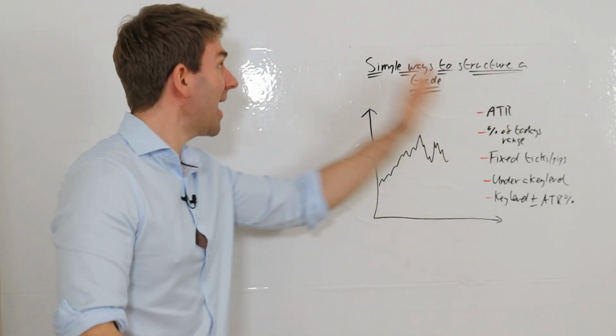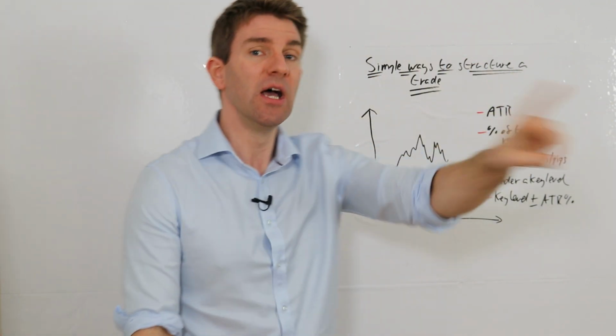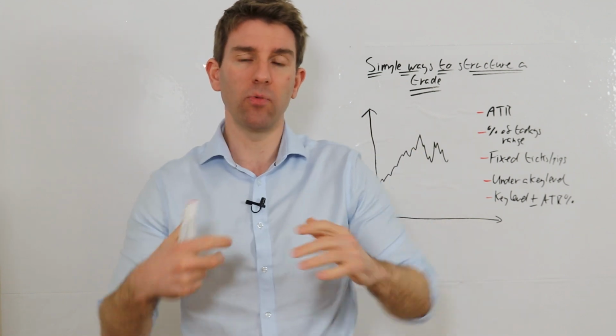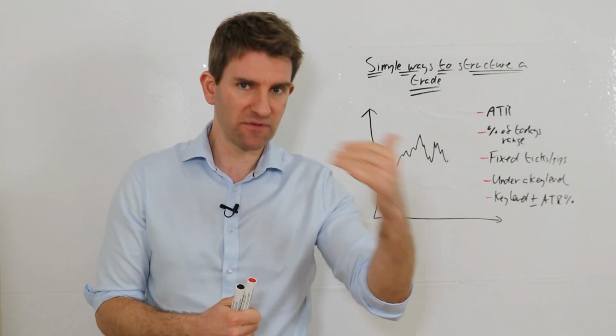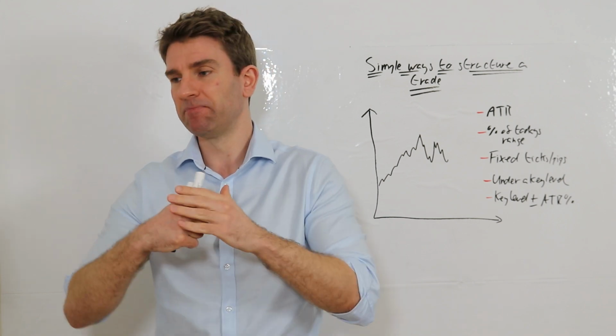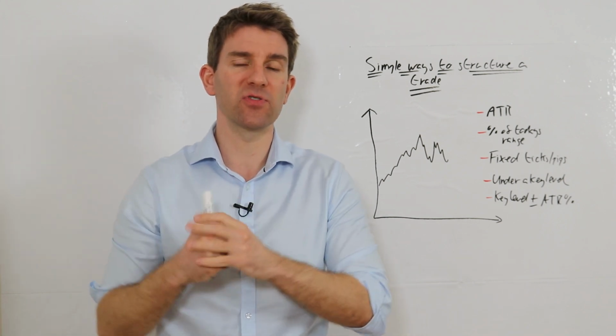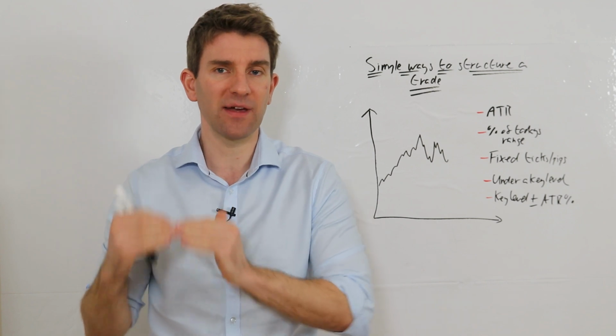Okay, so let's go on with the actual topic. Simple ways to structure a trade. It's very hard sometimes to come up with a sensible stop. Now, sometimes it's very obvious. If you're taking a trade that's a fake out, pushing back, for example, then the stop is very likely to be under that key level.